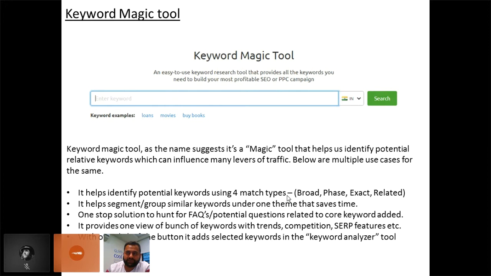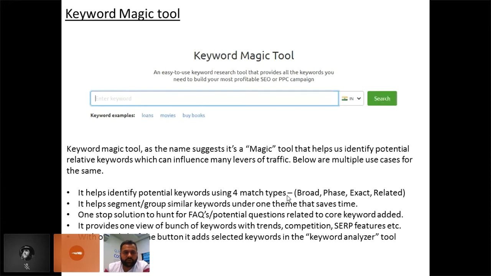If you're running out of ideas to add more variations to your campaign, this tool can be a real deal. With one click of a button, it can give you all the variations that are possible to target one keyword. Another beauty of this tool is that it helps you drive FAQs. There are many industries that are dependent on FAQs. If you want to implement all your FAQs, or get more ideas towards questions, you can get them using this tool.